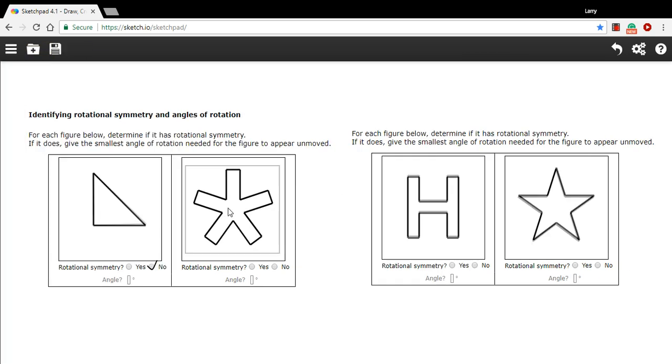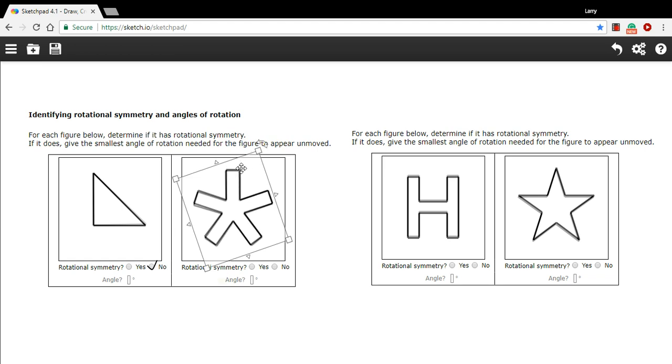All right, let's look at this figure. You might be able to tell just by looking at it that there's some rotational symmetry here. If I take this point and turn it till it's right here, then this point matches up with this point, matches up with this point, and so forth. So it looks like this is going to have rotational symmetry, but let's rotate it to try. Yeah, and there it is. So it looks just like it was at the beginning.